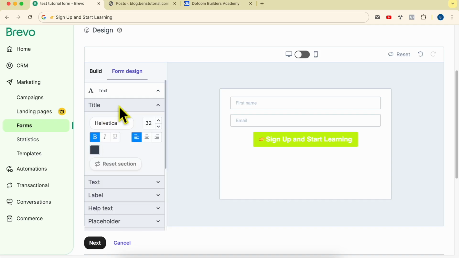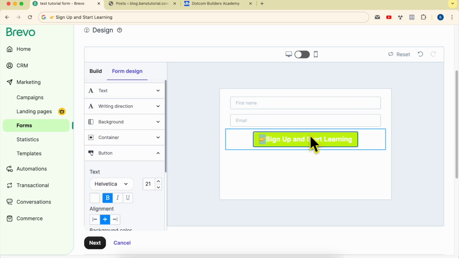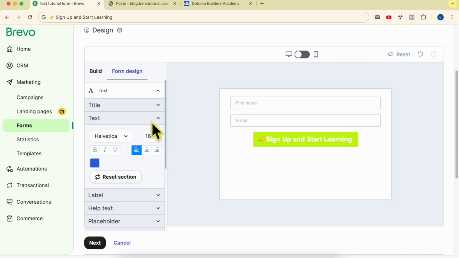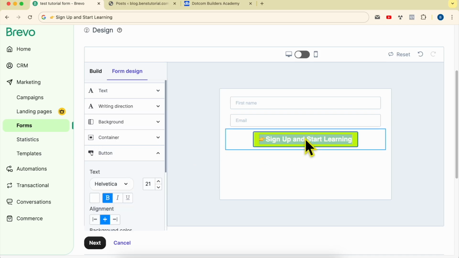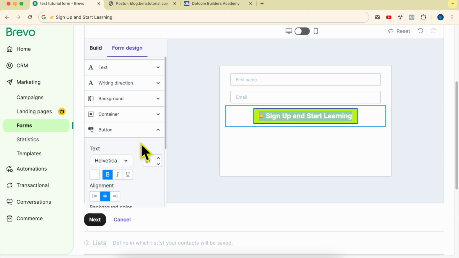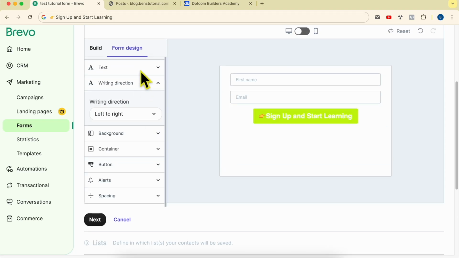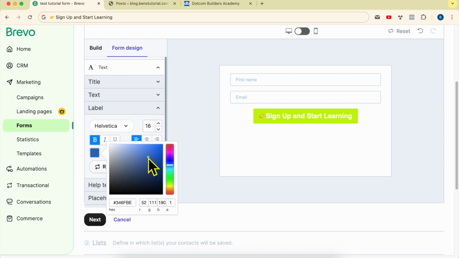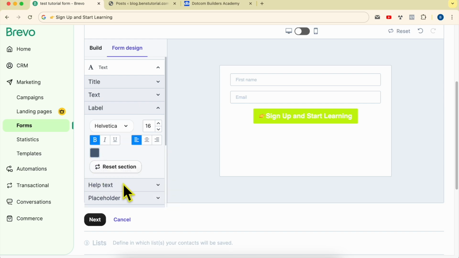I'm not sure how to edit this. I forgot how to edit this button text. Button text color. Writing direction. Label, I think from the label. No, it is not from the label.